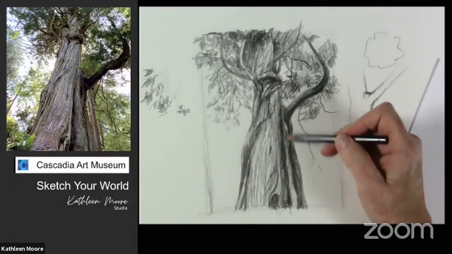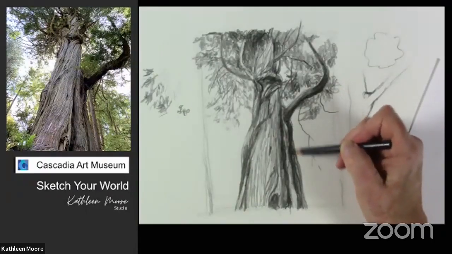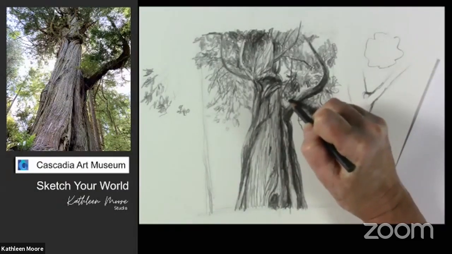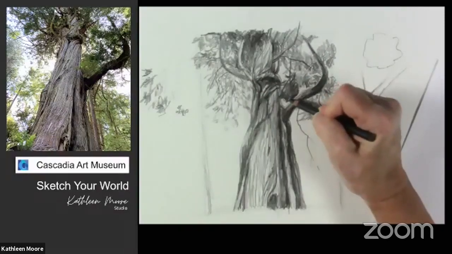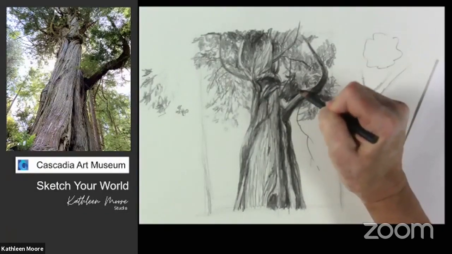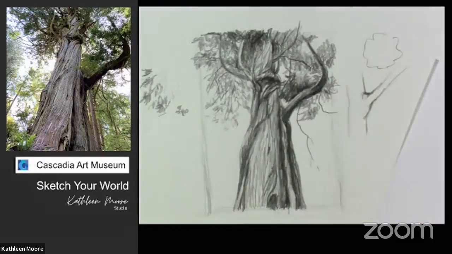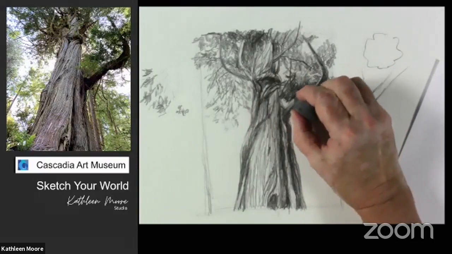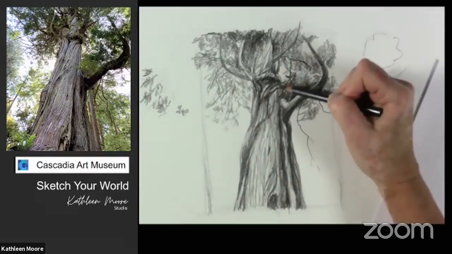Now you see how that little bit of area is more sparkly looking, right? Because I pushed that really strong dark back behind there. Now it's interesting, right? And I can push a little bit more dark in a clump of leaves and make this branch come forward just a little bit more. And if I want even more division of space between the branch and the leaves behind, I can pull out just a little bit of light at that top corner edge of the branch. Now we've got that.